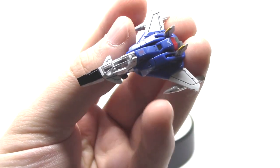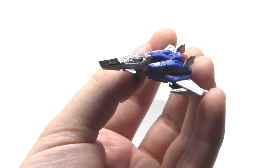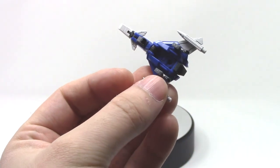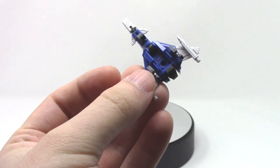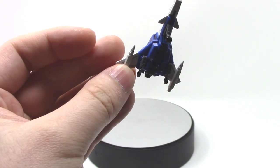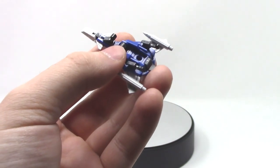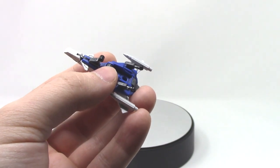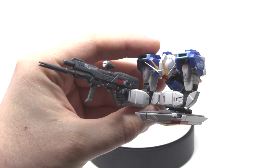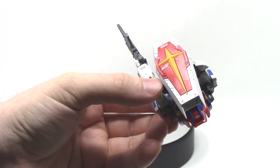I did paint in the frame on the canopy — I'd at least suggest trying to do that if you can, it just makes it look nicer instead of having just a piece of clear plastic there. It does come with landing gears that pretty much just plug into the bottom, and additionally it comes with two little optional missile pods you can stick on the bottom of the wings. There is a peg hole on the bottom so you can plug it into any action base to have it on display. After that, the next component they have you build is the chest flyer, which is this component of the Impulse Gundam.